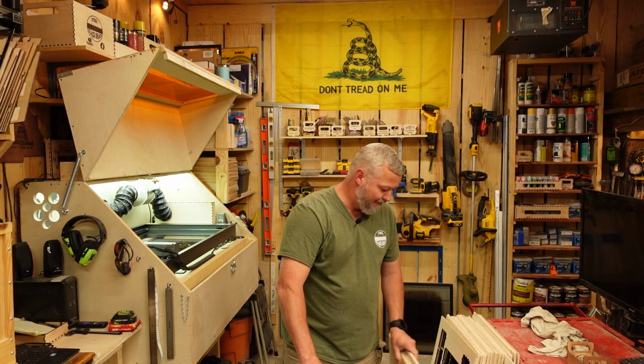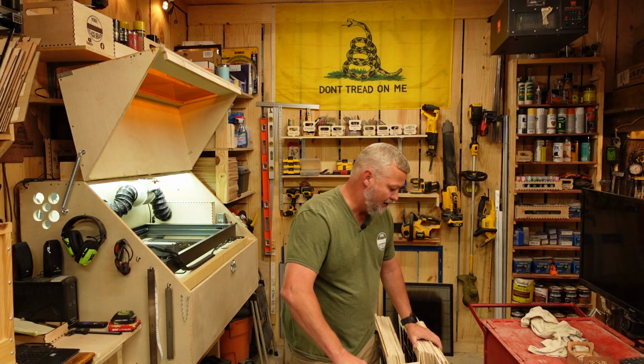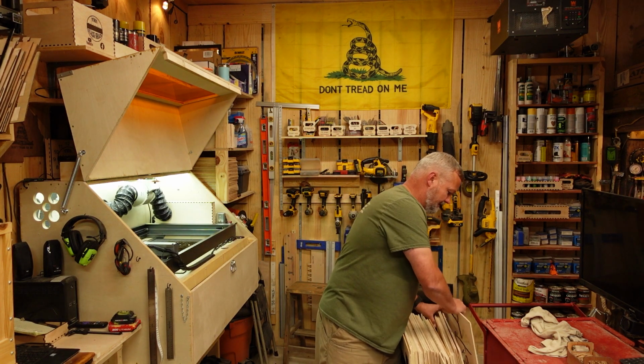I have reached one conclusion this week because I have been running my machines from the time I get home in the afternoons, which is generally around 5 o'clock. I've been running my machines for 4 hours every afternoon this week, and I ran the machines all weekend, trying to get all this stuff cut out. But the problem I have, guys, is I've only got one big machine. So you can bet on it that pretty soon there's going to be a second large machine in this shop. That's coming. Every job I've had this week has been a 30-inch design, and I've got to have something a little longer. So hopefully with some of the new machines I have coming in, I'll be able to extend another machine and get me another big machine in the shop.